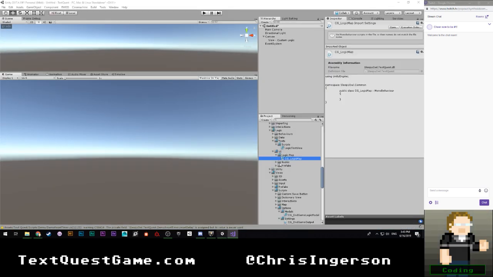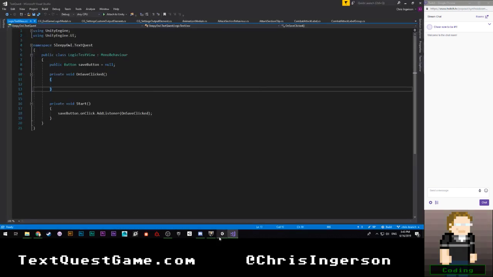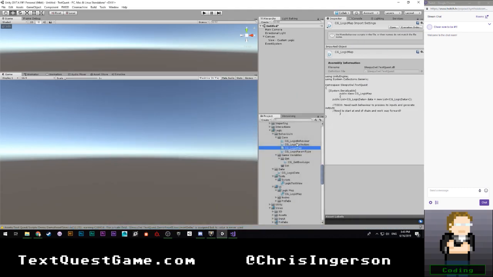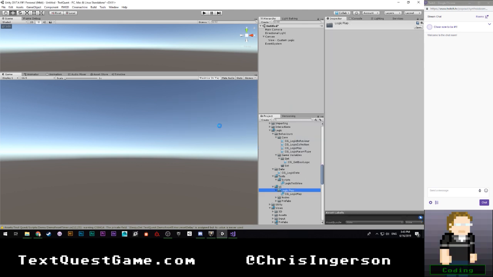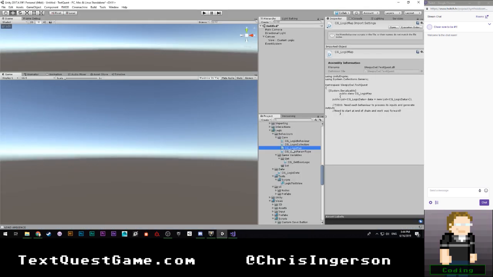Crap. Cool. Well, there's no point in that then. Click on Unity. Okay, cool. I'm just going to be mean about it. So we can get rid of this, I suppose. And then I can open up the logic map. Why did you come back up? I don't want you to do that. Oh, you. Okay, let's open up the logic map.